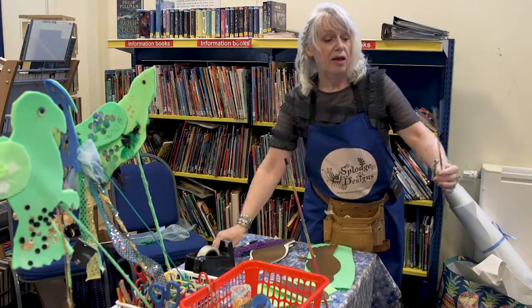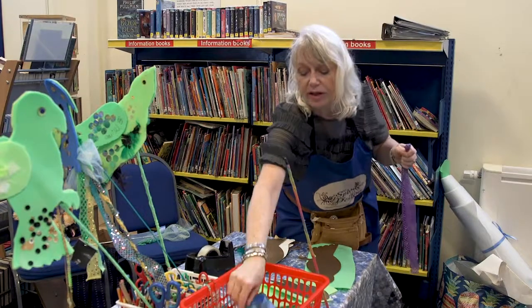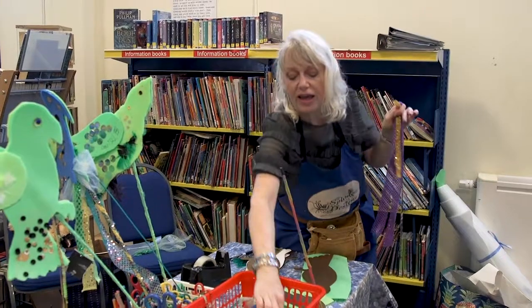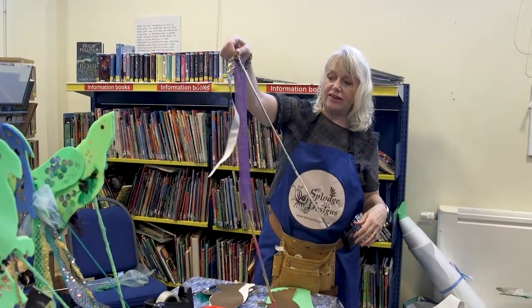Then, to make it look all really nice and have lots of dangly bits, choose some nice bits of fabric. So we've got spotty dotty here, we've got some gold foil, and we're going to stick that at the top of our stick.